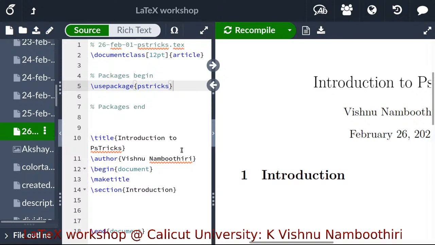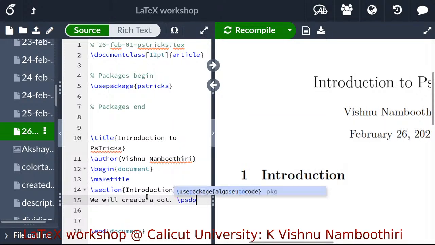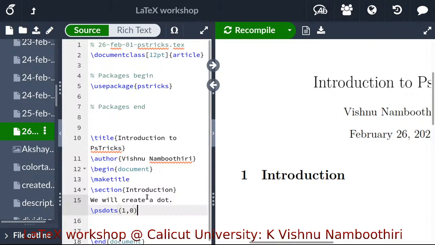Now we will start with adding some simple dots. We'll add one simple dot here. We'll create a dot: \psdot at position (1,0). I'm just adding a dot.